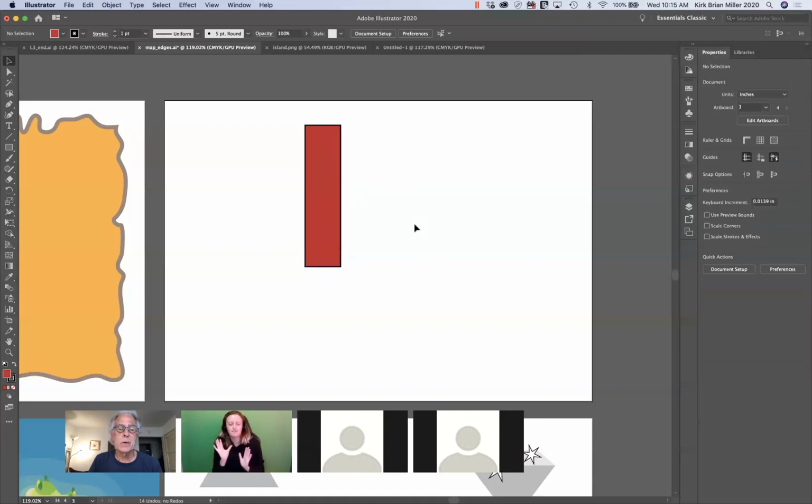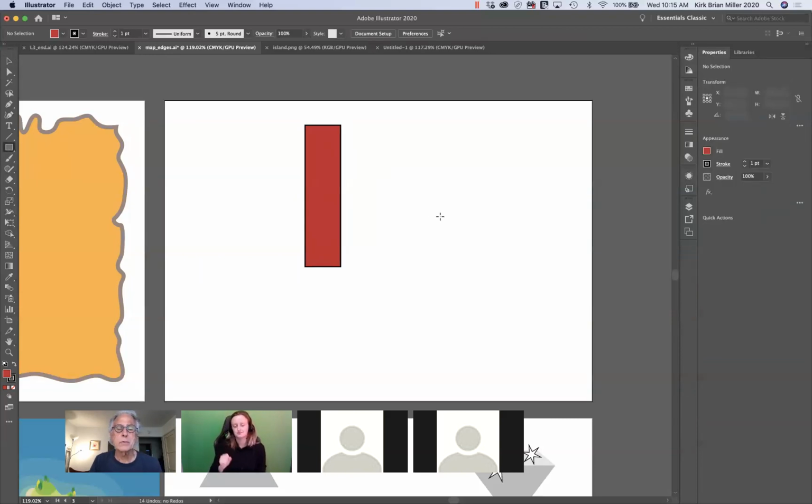I want to show you another way of making objects. Again, I'll select the rectangle tool. By default, it makes a shape diagonally. You can make it from the top left to the bottom right, or if you prefer, from the top right to the bottom left, whichever way you want to work.